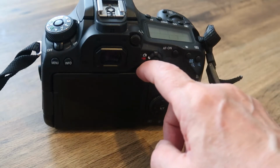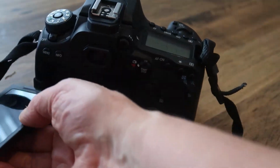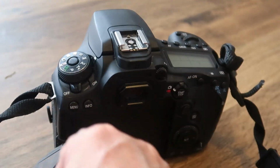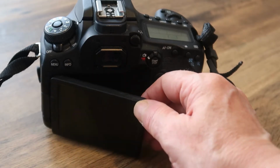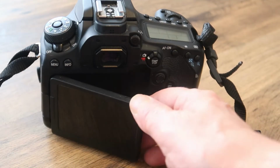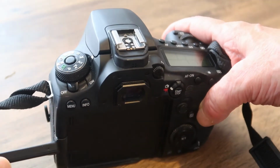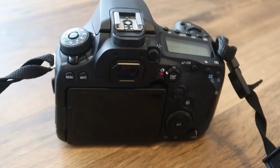The Canon 90D does have this flip out screen, which you can articulate in different directions, which is very handy. So if you're taking a picture on a tripod low down, you can flip that up so you can see what you're taking the image of. And they don't have that on the Canon 5D Mark IV.